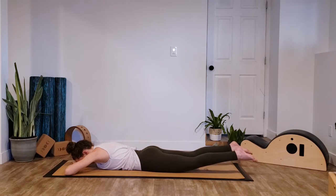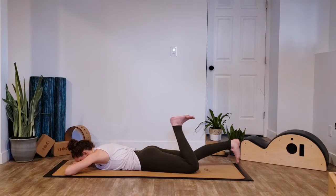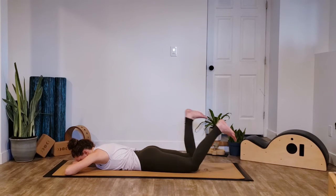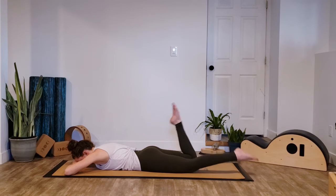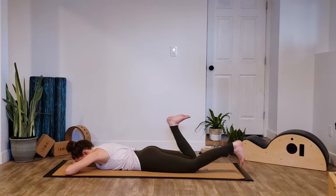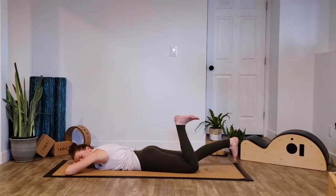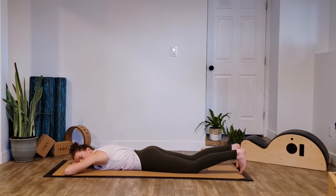So lifting those legs up, feel your back engage, feel those glutes. We're going to kick once, twice, and then the other side. You can do this either feet flexed or feet pointed, if that feels like it makes more sense to you. Trying to keep those legs nice and lifted. And the last one there, coming all the way on in.